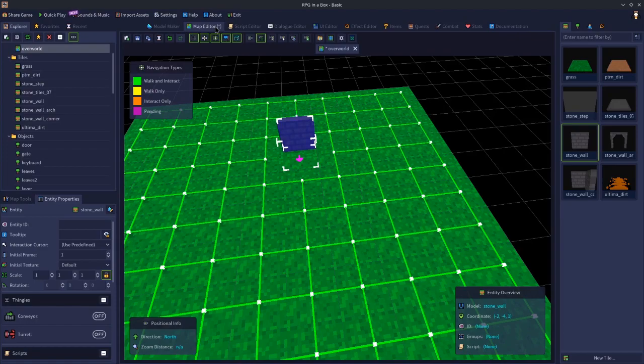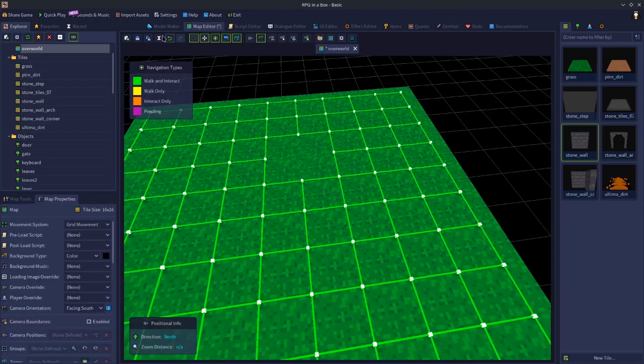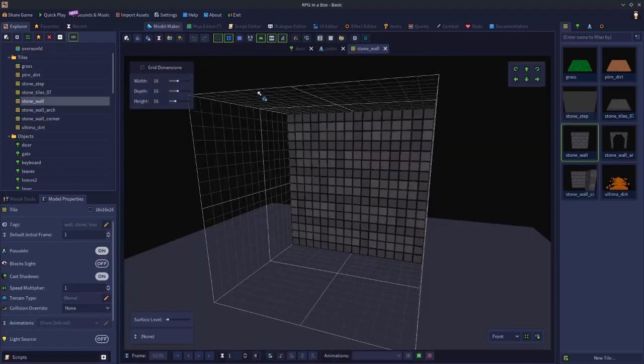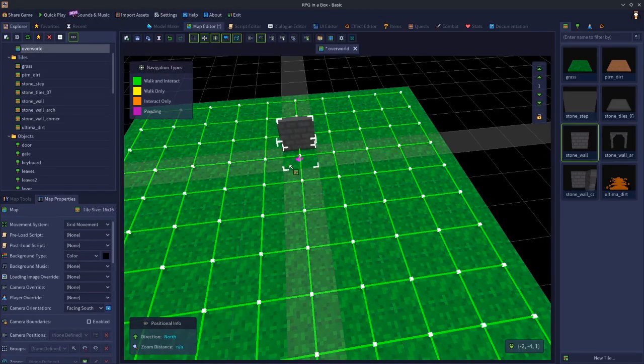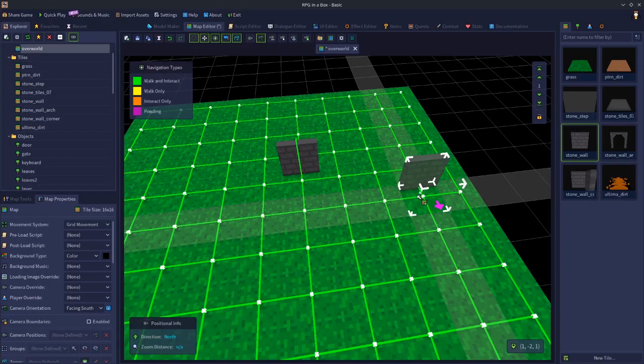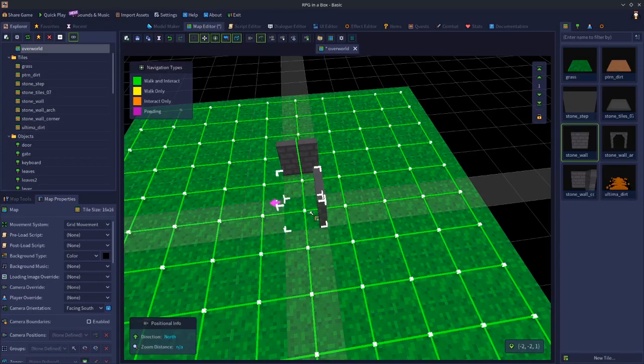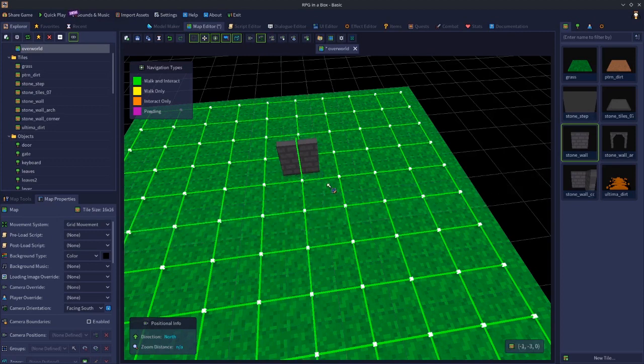And the only reason for that is how it relates to the grid. Because you'll notice that when something is passable, let me just put the grid back. When something is passable, which this wall is at the moment, let me just check, it's passable, yeah. When I place it, it doesn't delete the lines. In fact, the lines go over the collision of the wall in this case, right? And that's by virtue of it being passable. It allows the player to pass it with the navigation, right?